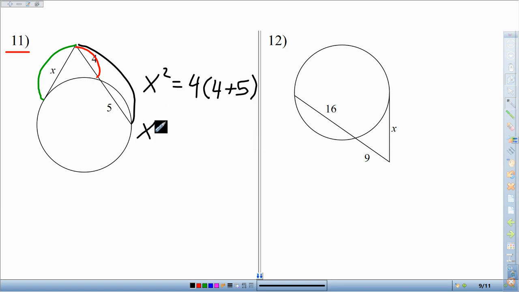All right, cool. So on the left, the x squared comes down. On the right, we can combine those to get a 9. And then 9 times 4 gives us 36. Then undoing the squaring by square rooting, we get x equals the square root of 36 if you need to type it in, but it is a perfect square. We get plus or minus 6. But I just want to point out the minus 6 we ignore. It doesn't make any sense for this to be a negative 6 length segment. Okay, there it is.